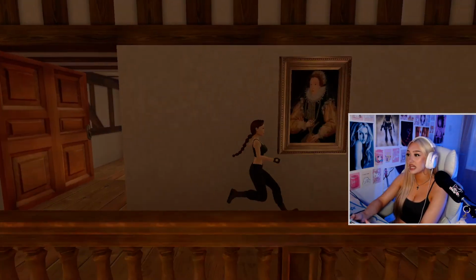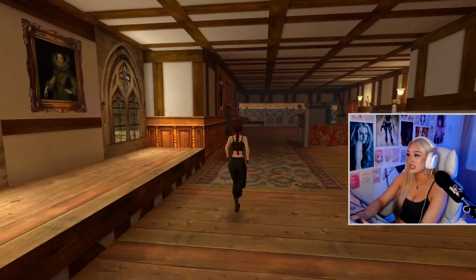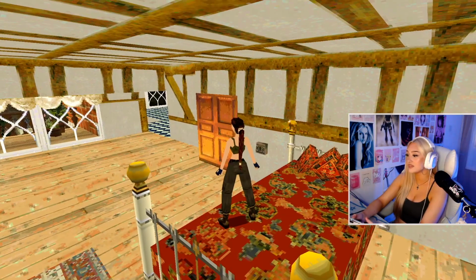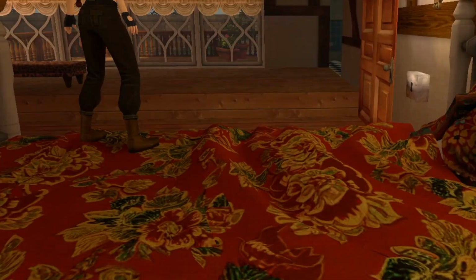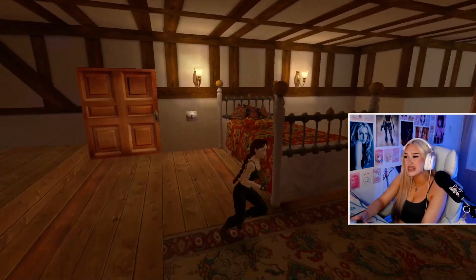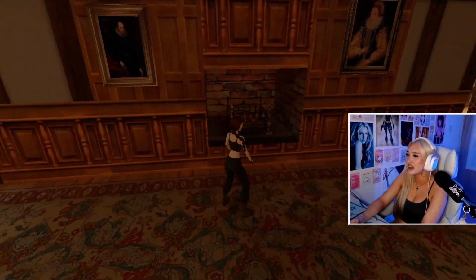Who are all these Henry VIII looking motherfuckers? Who are they, her relatives? This is her bedroom. Oh look, they even added crinkle 3D-ness to the duvet. Look at the duvet. Look at that. I would think she would have a bigger bed. She's sleeping in a single bed. Girl, get yourself a bigger bed.